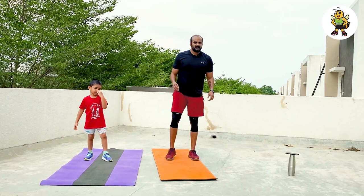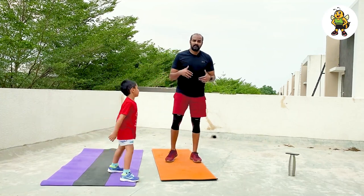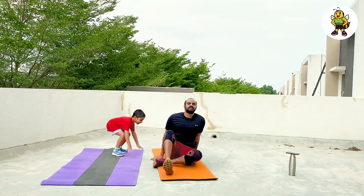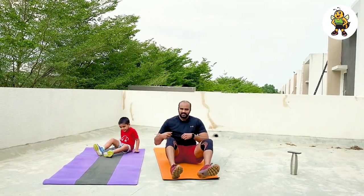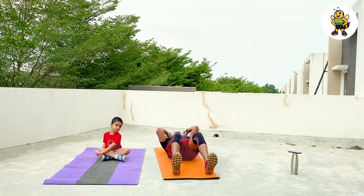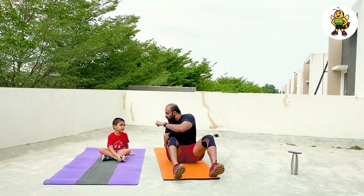All right, next up, we have another core workout, cross combat punches. The last time we did straight punches, this time we're going to focus a little more on obliques and we're going to punch across. Yeah, we're going to go up, one, one, one.